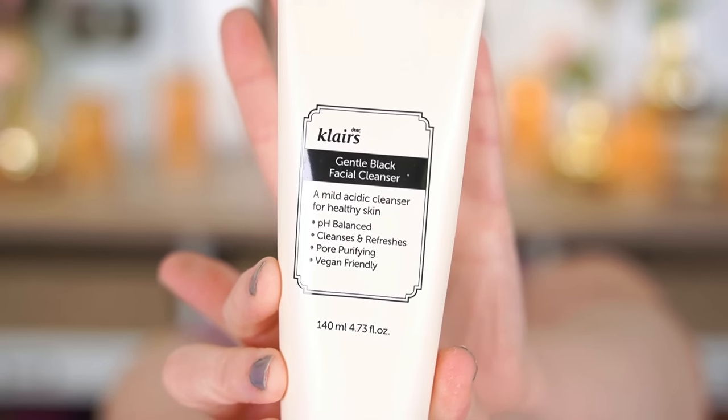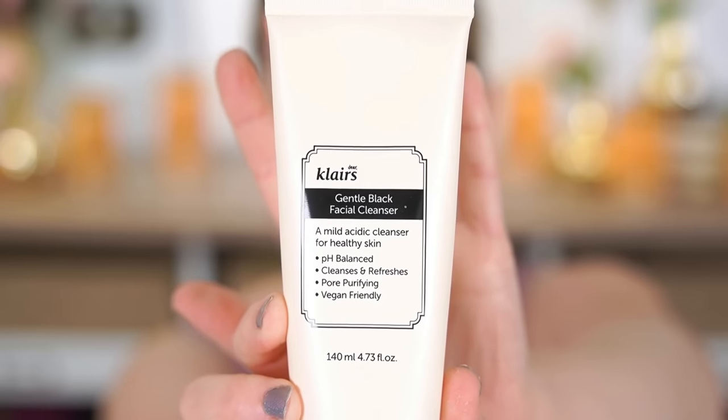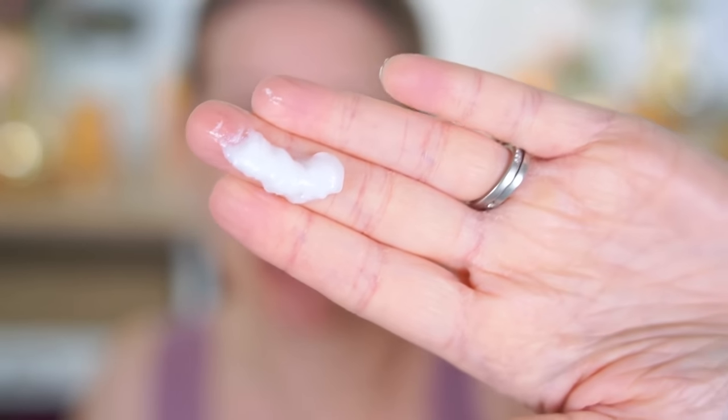All right, let's start with my morning skincare routine. You don't necessarily have to wash your face in the morning if you've already cleansed it the night before, but I like to just because there's something about going in the shower after sleeping all night. I do change out my pillowcase very often, but I just like that refreshed feeling of washing my face again before I put on makeup. The cleanser I use is this one from Klairs — their Gentle Black Facial Cleanser. This is a Korean brand; I get it on Amazon. I like it because it is a super gentle, pH-balanced cleanser so it's not going to strip the moisture out of my dry skin or make my skin feel tight. It has a thicker, almost rich cream texture. I like to apply it to dry skin first, and then I'll go into the shower and rinse it off.